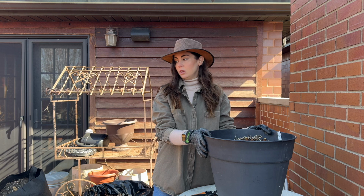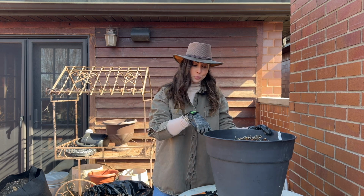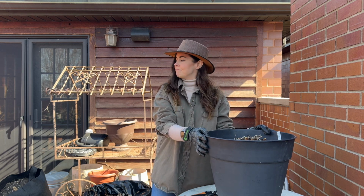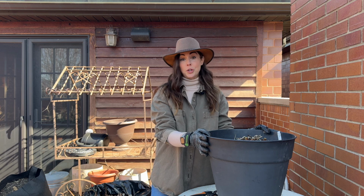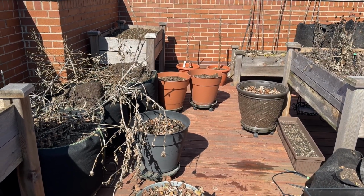So I'm going to prune the other one really quickly the exact same way. Again, that was a propagation from this one, and then I'll show you where I'm going to put them for now, although they might move. I might consider moving a few things around the garden this year, except for the raised beds, because they're not going anywhere. Here's one raspberry, there's the other one. They're both pruned, ready for the season.